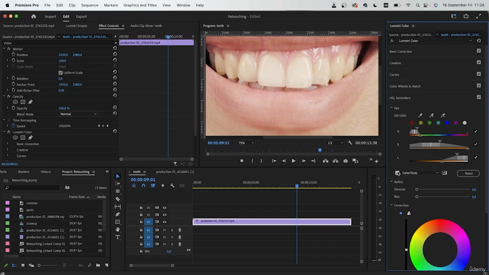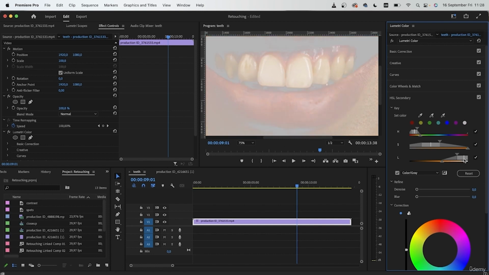I'm going to turn this back and just use the different sliders to grab mostly her teeth. You can add to the selection or remove it by using the minus or the plus. I'm going to remove this pinkish color that's on her lip and on her gum since we're not trying to brighten up the gums, and use the add to grab that shadowy area around her teeth. We ended up bringing some of her skin, but this is rather easy to mask out.